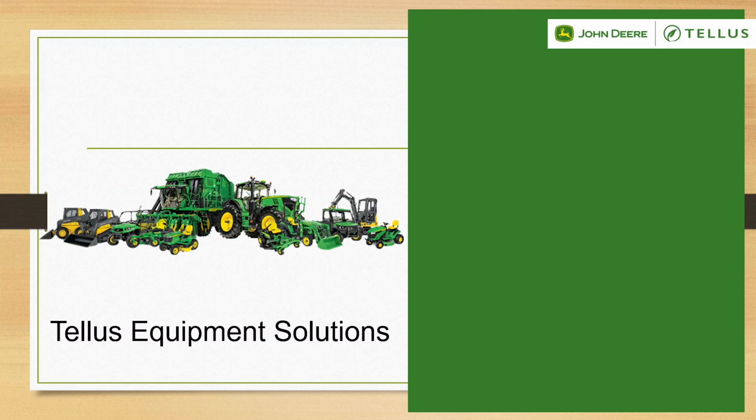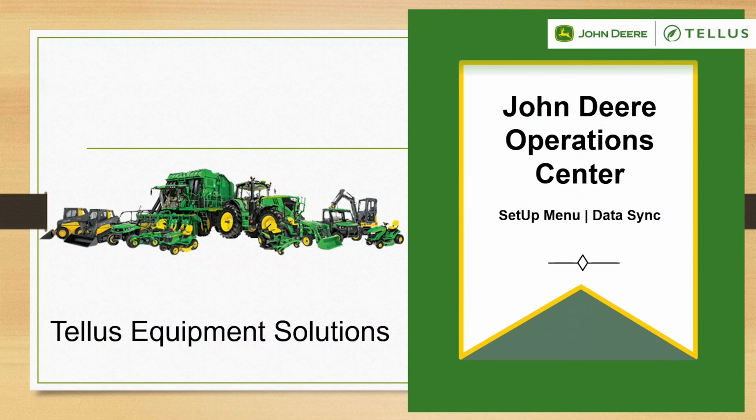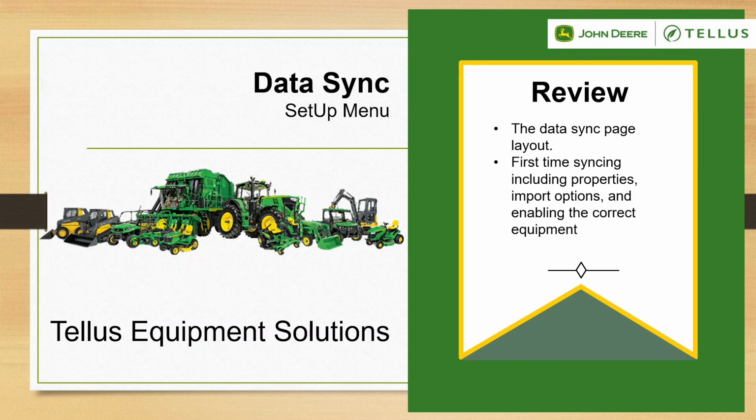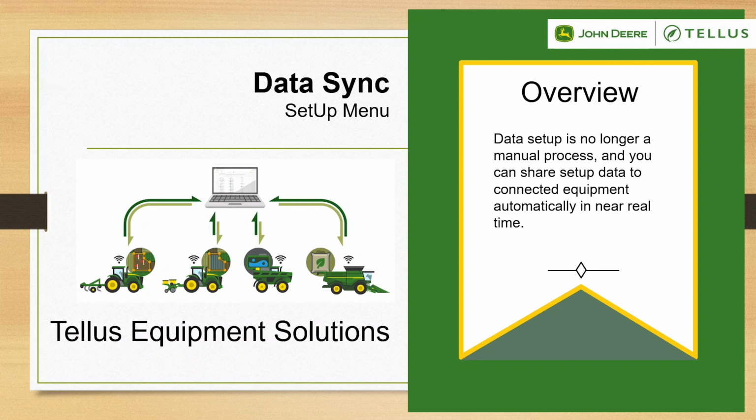This is an overview of Data Sync under the Setup menu in your John Deere Operations Center account with TELUS Equipment Solutions. We will discuss the Data Sync page layout, first-time syncing, cover a review of properties, import options, and enabling the correct equipment. Data setup is no longer a manual process, and you can share setup data to connected equipment automatically in near real time.